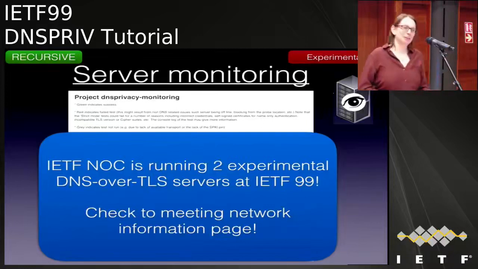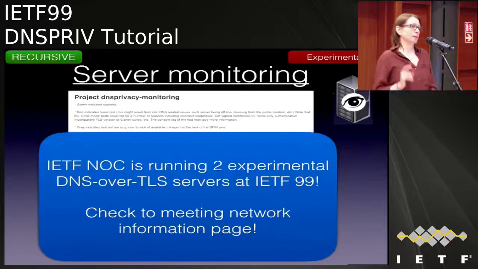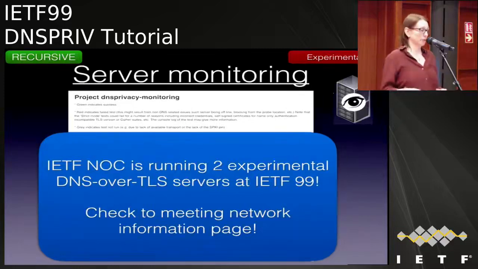The thing I did want to announce with my last minute addition to my slide was that for the first time at this IETF, the network operations team are running 2 DNS over TLS enabled servers through the IETF network. So if you do want to start using this and playing with it, then we have local servers to do that. And I believe the information for that is on the meeting network page. And if it's not, come find me or email me and I can share that with you.